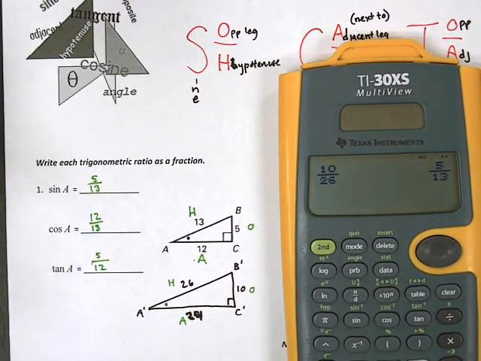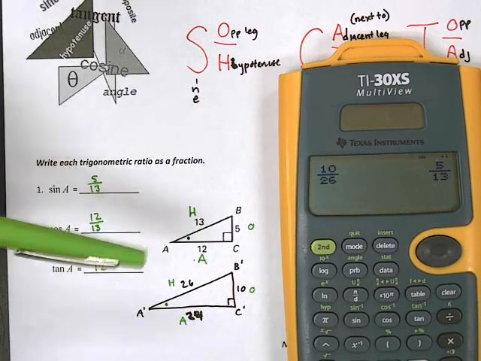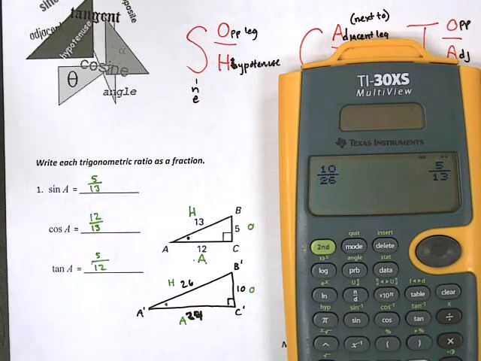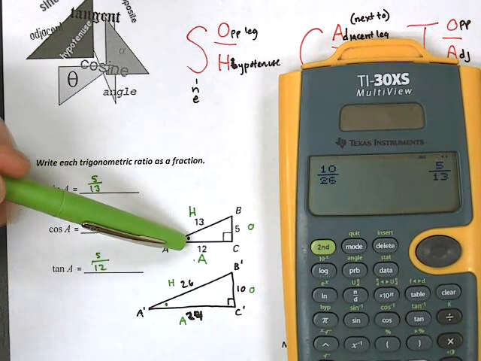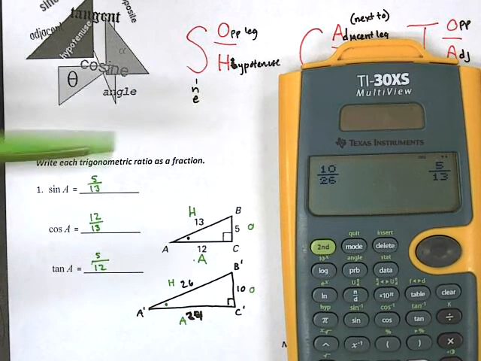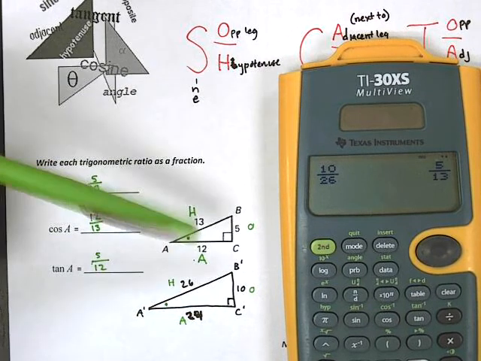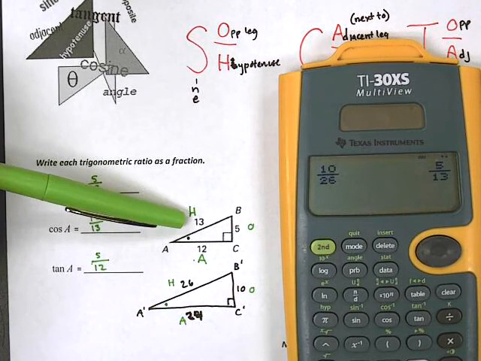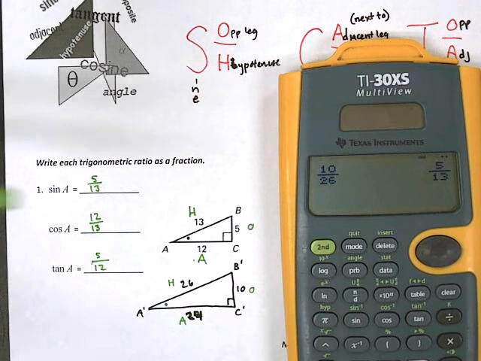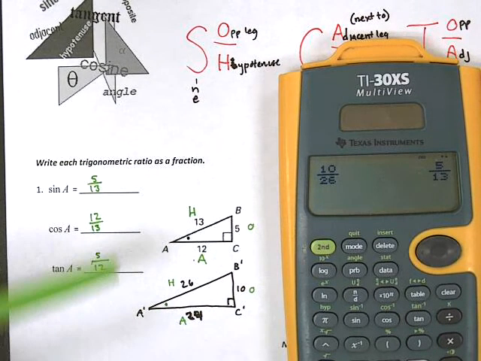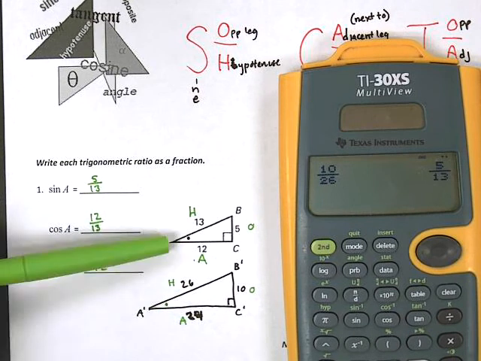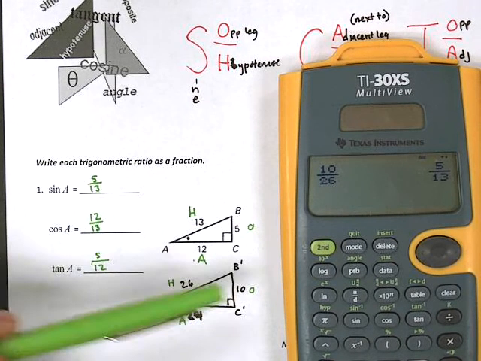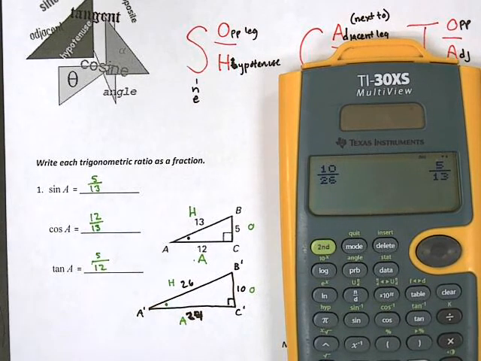Alright, so the idea here is that no matter what, if this angle right here, let's say it's 20 degrees, well, this angle that's 20 degrees is always going to have the same sine measurement. The fraction, or the ratio of the opposite over the hypotenuse will, no matter what, always be the same value. Just like we did here. These two angles were congruent. But when we do 5 over 13 or 10 over 26, we get the exact same fraction. We get the same value for the ratio. And that's what makes trig work.